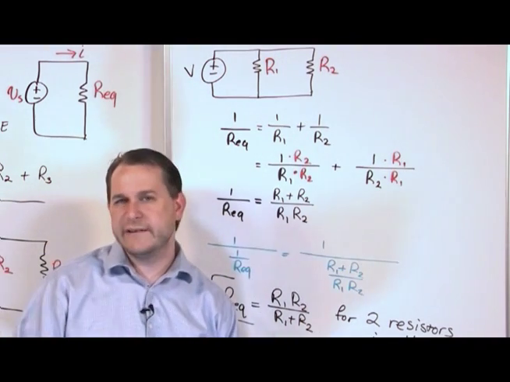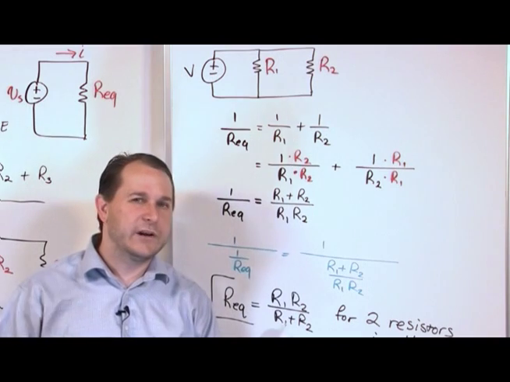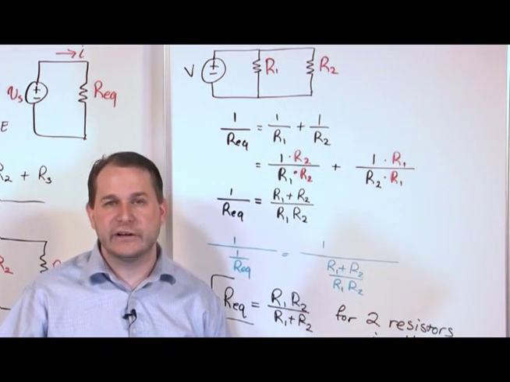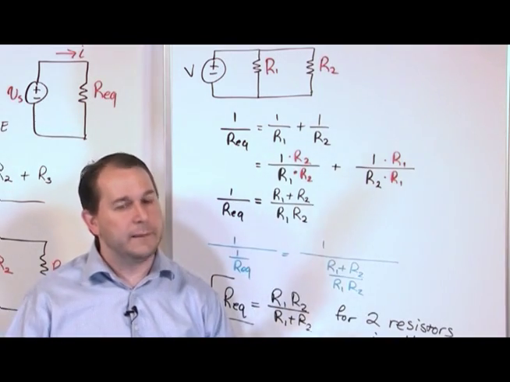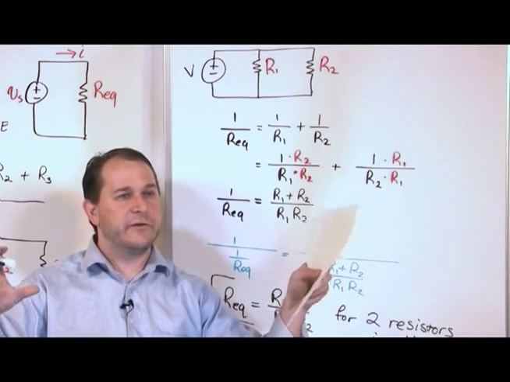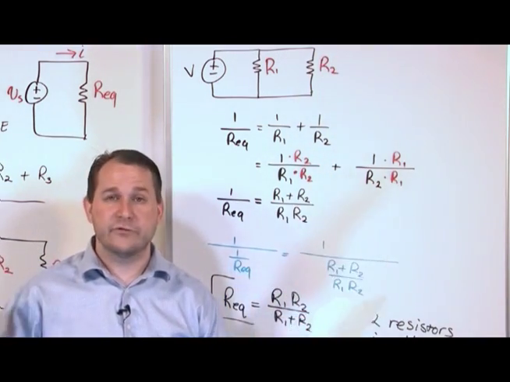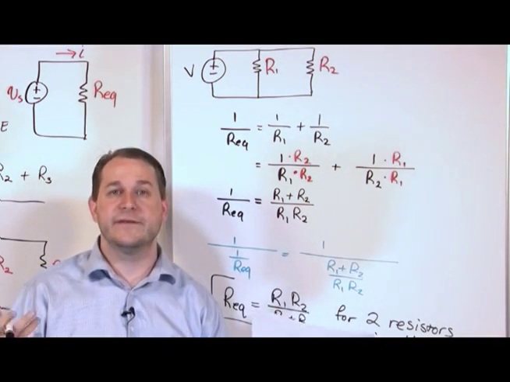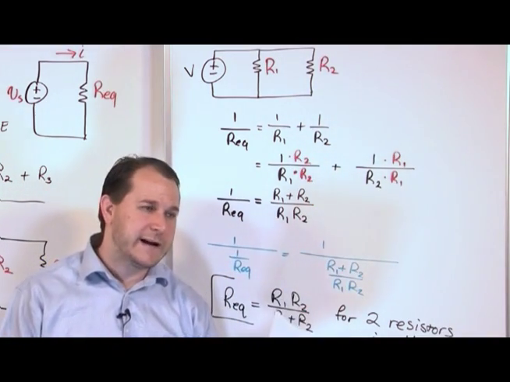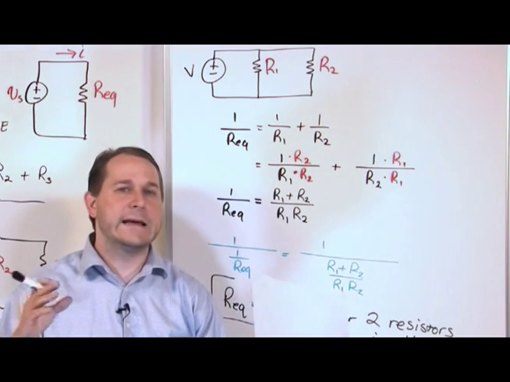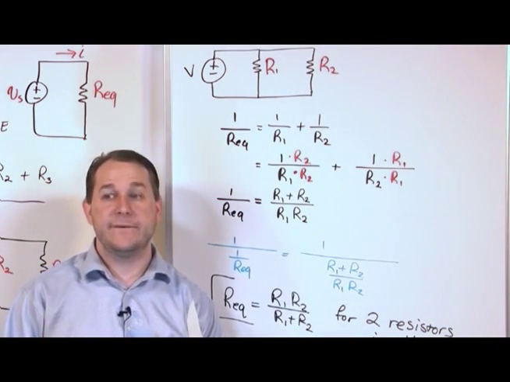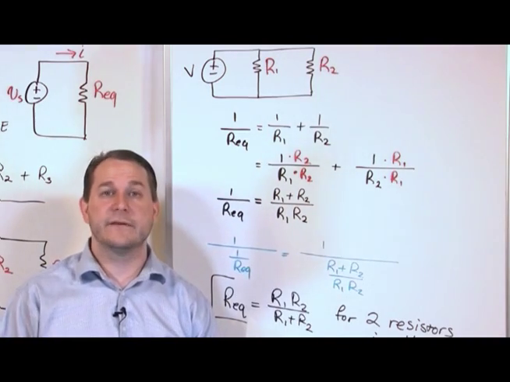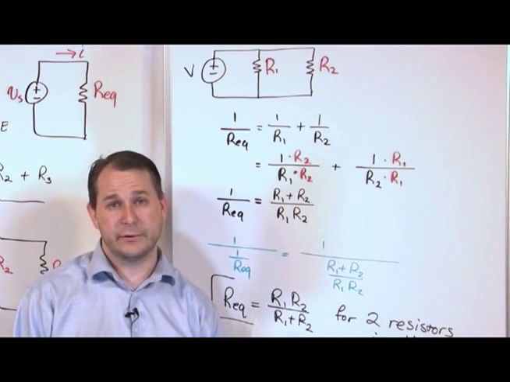Let's work a fairly simple problem just to give you a little bit of experience on how you might actually use these things to simplify a circuit, because a lot of times, not all the time, you're given a circuit and you can use some of these rules to simplify it into a simpler state. And I think you've learned by now that if you can simplify anything at all about a circuit, even one leg, then if you end up having to do Kirchhoff's laws or anything else, it makes everything else so much simpler.